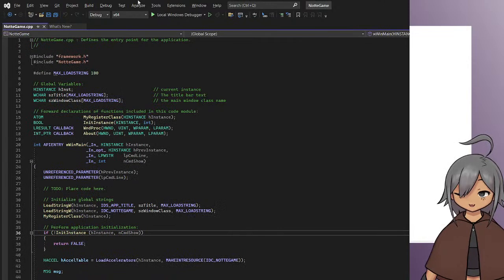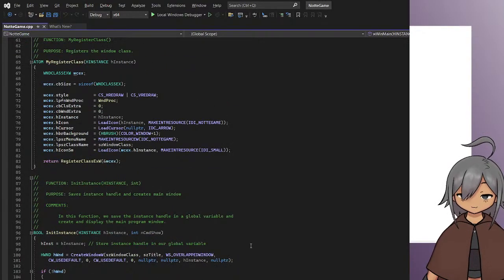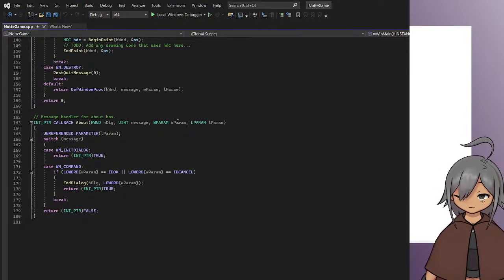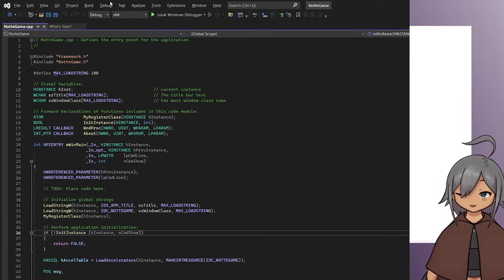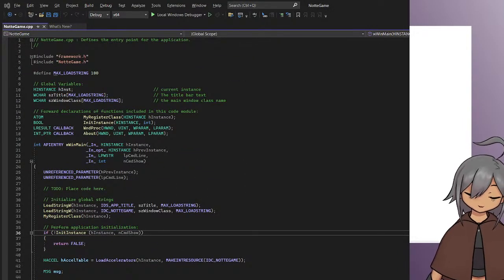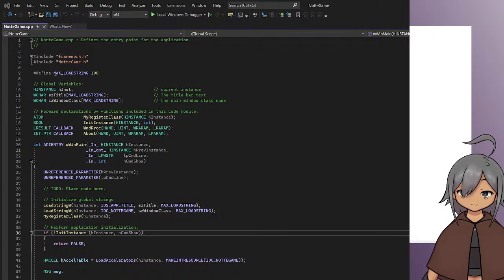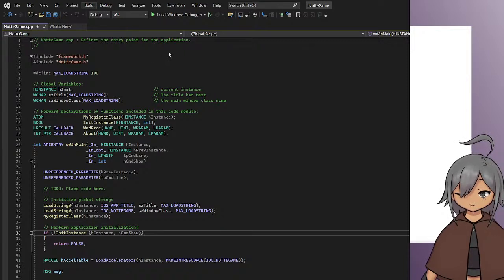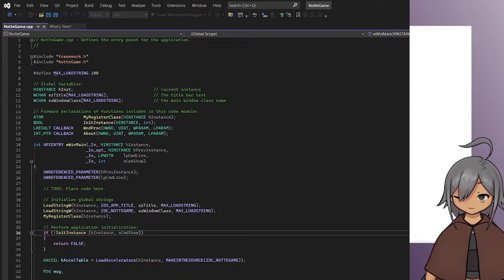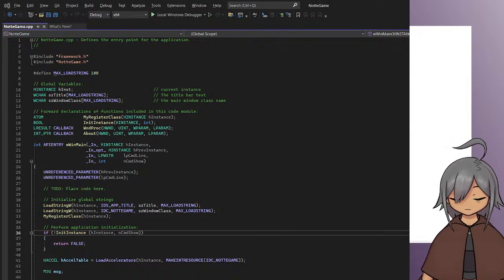So first things first, I want to build. I'm gonna see what this actually does. I have no clue what all of this C++ is working for. I could go through it, I could read it, but I want to try it out. I don't even know if it works. I'm gonna build Notte Game, and it's gonna tell us at the bottom here.